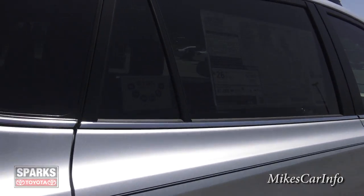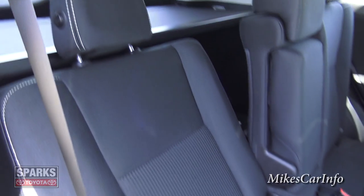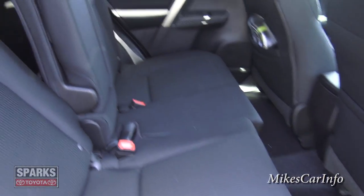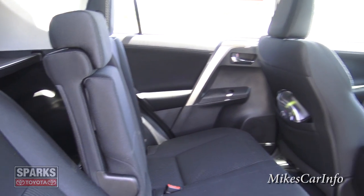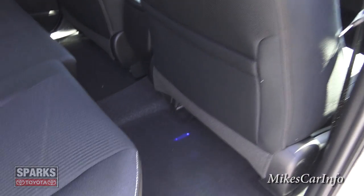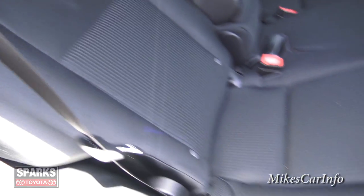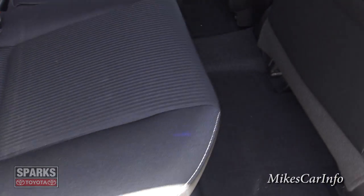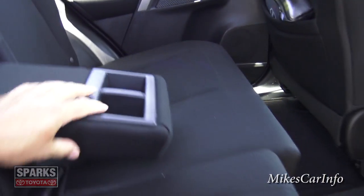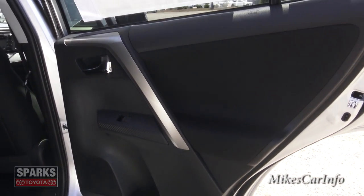Let's take a look at the back. The back seat passengers can also recline — they can lean back and tell you how to drive all they want. Even with all the room in the front, you also have great leg room and seating space in the back. The rear seats have the same contrast stitching and an armrest with cup holders. The inside of the back door is very similar to the front, just slightly smaller.